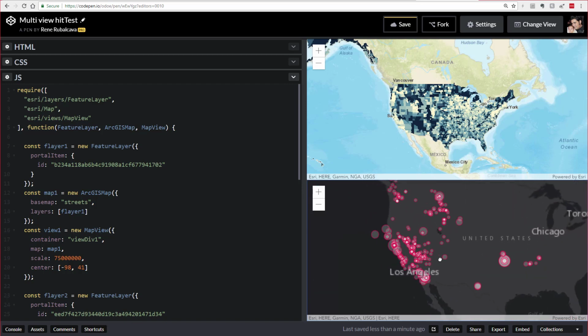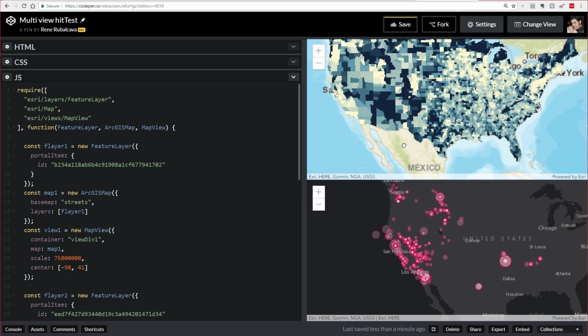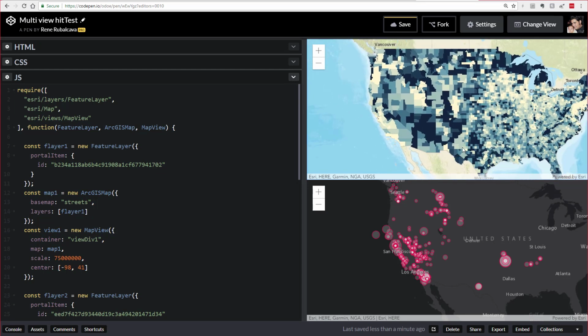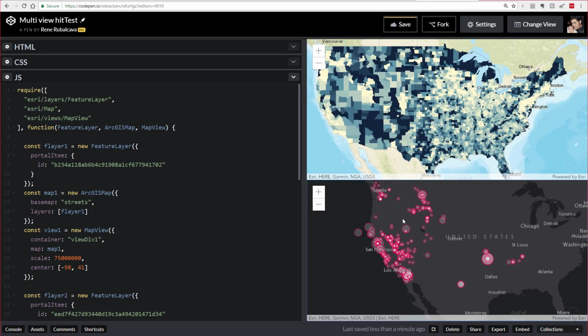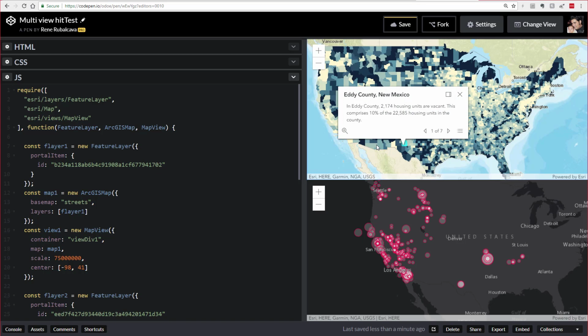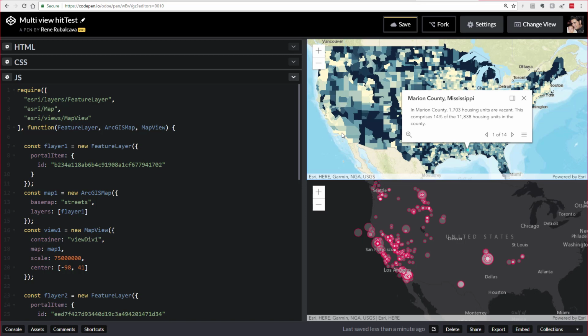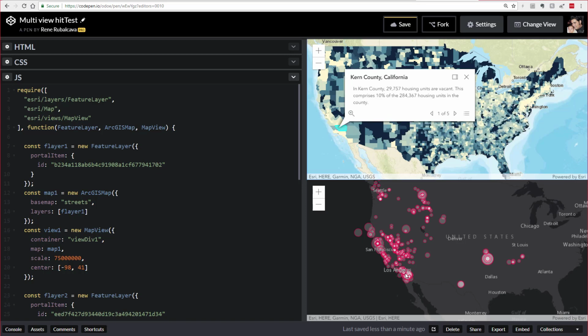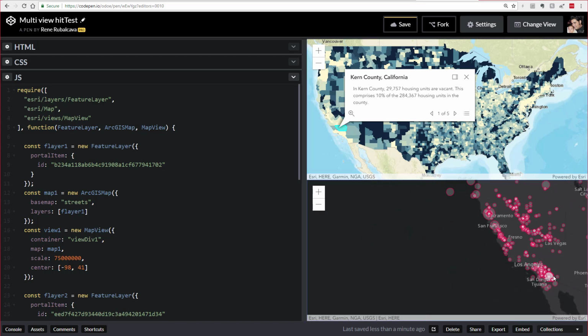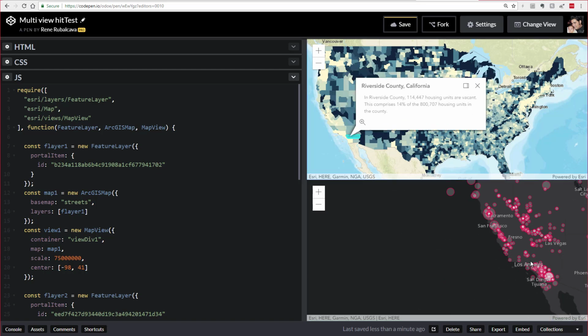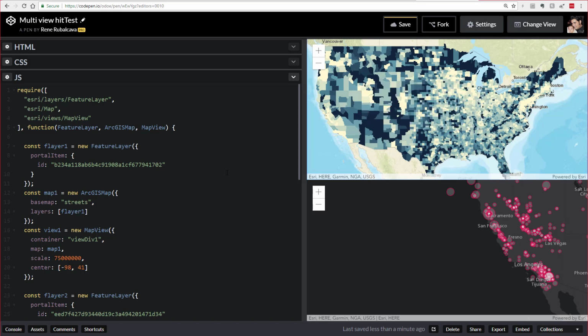And I pan them around. And we've seen samples before where maybe you're syncing the view of the map. So as I pan around, I pan the other map around. Those are all pretty interesting, but how about if you want to synchronize the clicks on the map, right? Not necessarily just the pop-up, but just where you click. So if I click somewhere in Southern California, ideally, I'd also want to highlight features from Southern California on the other map too, regardless of how I've got my map oriented. So if I click over here, I still want Southern California things to get highlighted. So how would you do something like that?